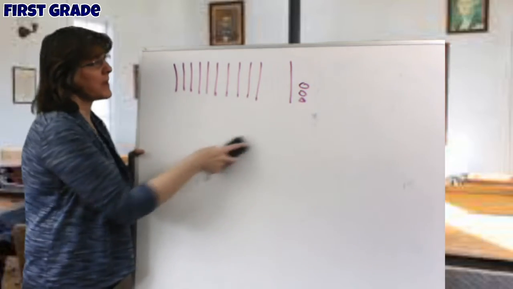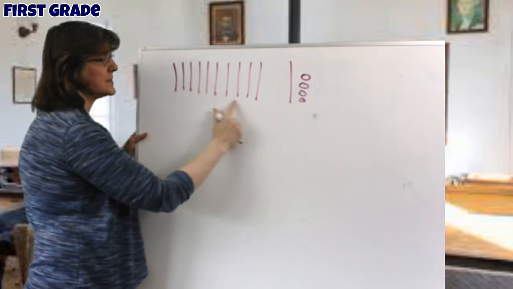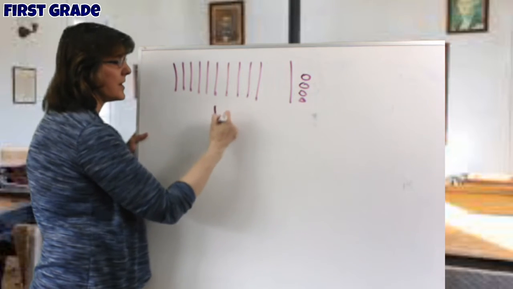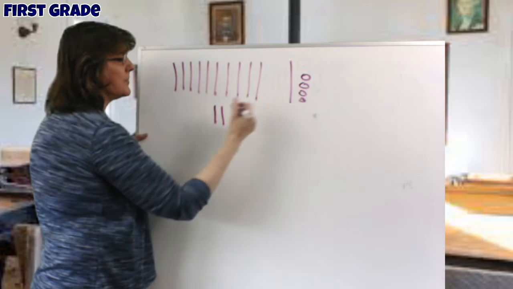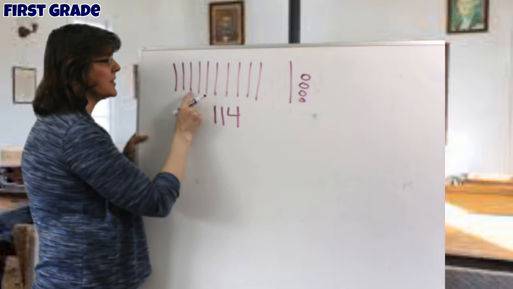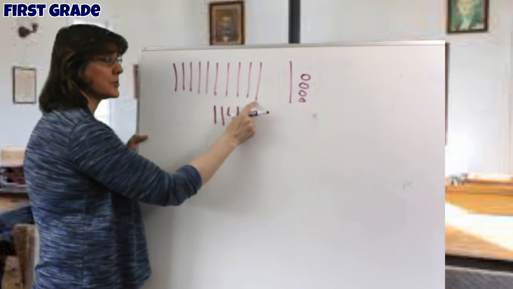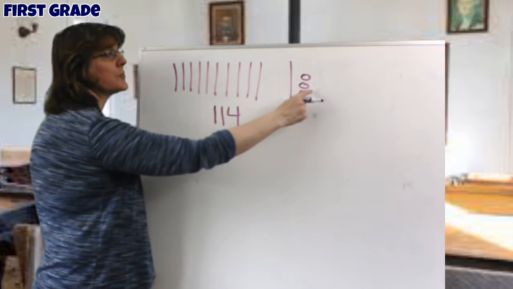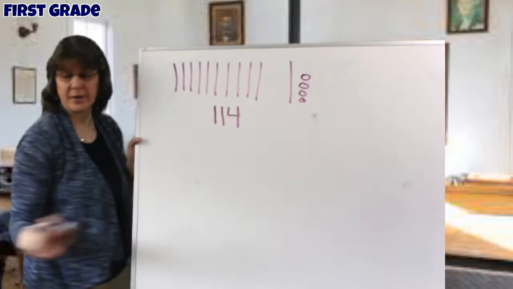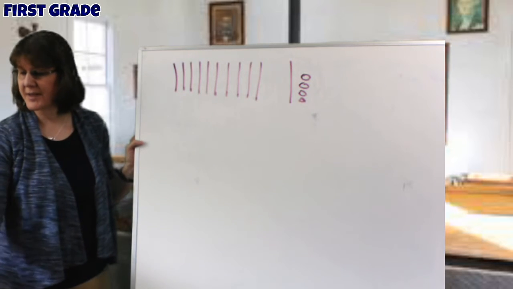Number 4 on that page. Now I still have my 10 sticks here and my 11th one there, 11 bundles of 10, and 4 in the ones. 114. 10, 20, 30, 40, 50, 60, 70, 80, 90, 100, 110, 111, 112, 113, 114. Go ahead and flip your page. You should be on page 387.